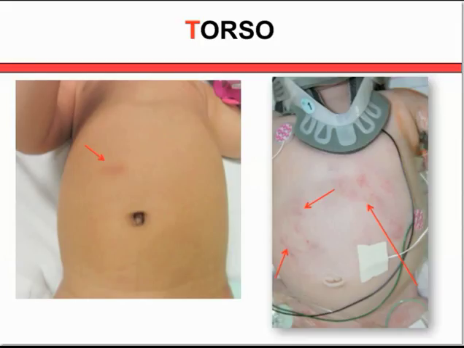This child, in addition to the visible abdominal and torso bruising you see here, also had a duodenal hematoma, a pancreatic laceration, and a grade 3 liver laceration. These were life-threatening injuries that, had a neighbor not called 911 and had the investigators not done a thorough child welfare exam during their visit, would have been missed.